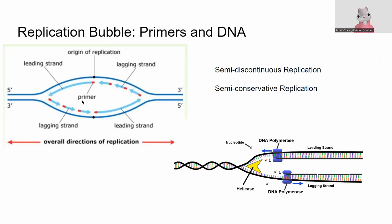And those are called the lagging strands. If you've heard the term Okazaki fragments, that's what you get here. Or if you see this come up, Okazaki fragments, these are these little pieces. But just remember that the overall direction of replication has to stay the same. So that's why you have a leading and lagging strand on each half of the bubble. You can see just one side of the fork here. The fork, that would be like the left part of the bubble that's opening here.